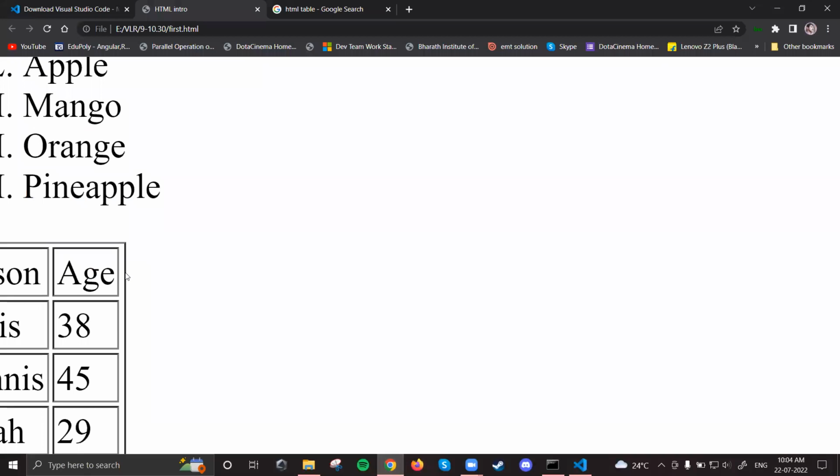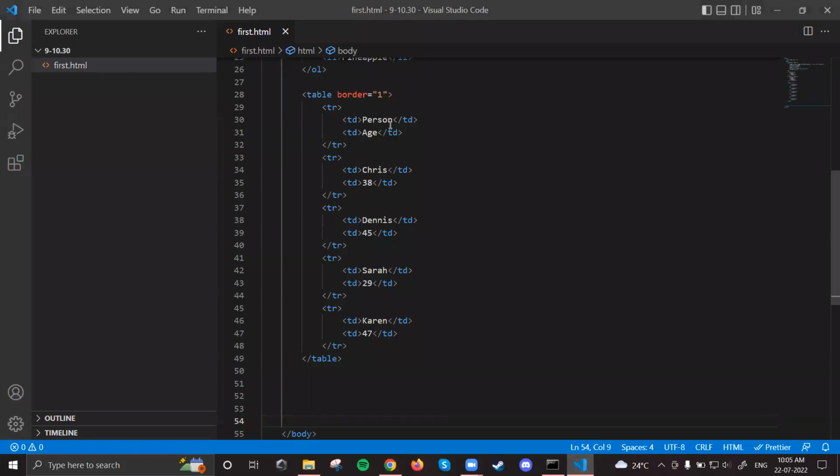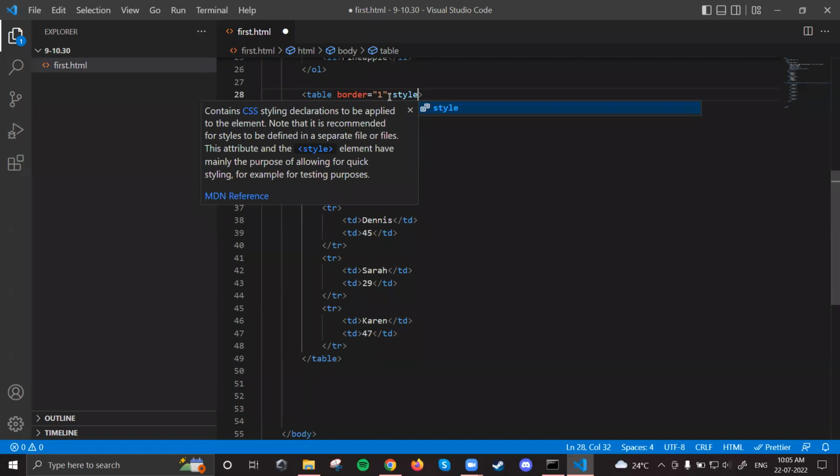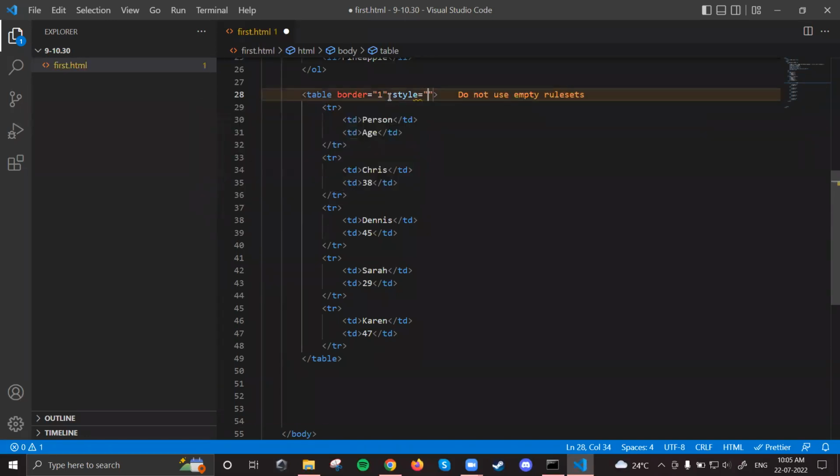There is something called border collapse. When you learn CSS, you will be going through that. I can just show you for now. Don't worry, you don't need to go through this. I'm just showing it for creating a proper table, but that is not needed for now.